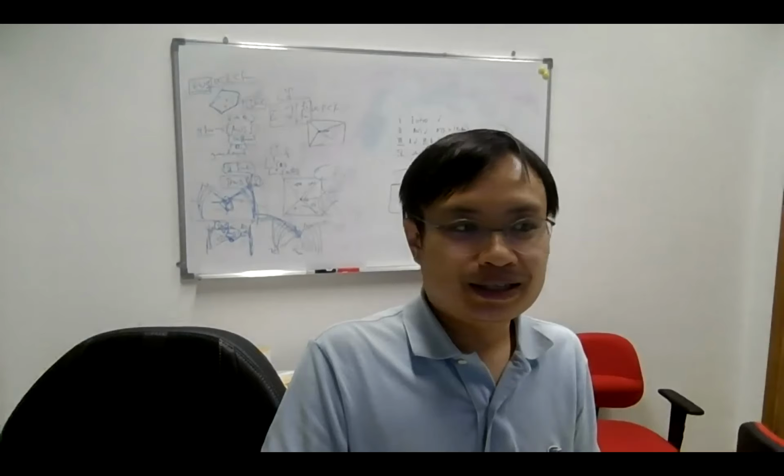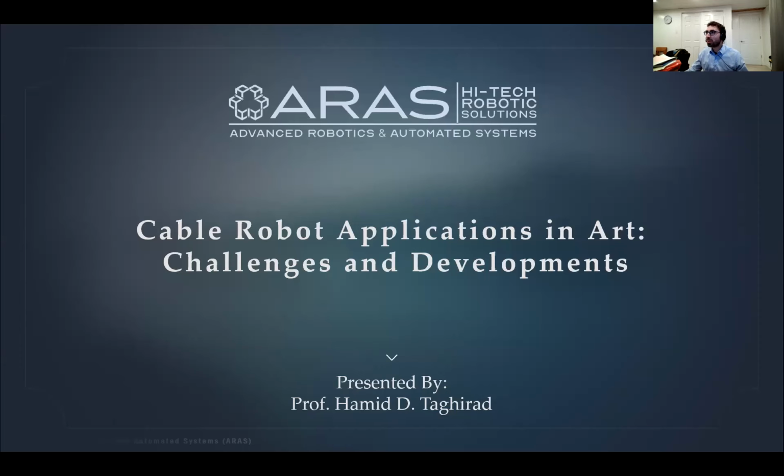Okay. Well, thank you, Darwin, for your great talk and your very diversified research. It's very interesting. Thank you for sharing it with us. Thank you. Okay, so now we can move on to Hamid. Hamid, can you share your screen? Yeah, okay, great. So the title of the presentation is Cable Robots Applications in Art, Challenges and Developments. So go ahead, Hamid.